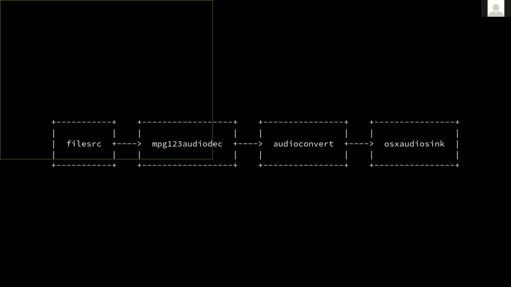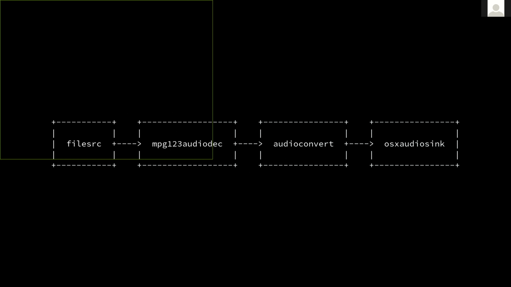So you have the file source element connected to your mpg123 audio decoder. So the file source is reading data from the file system and passing buffers on to the decoder element.